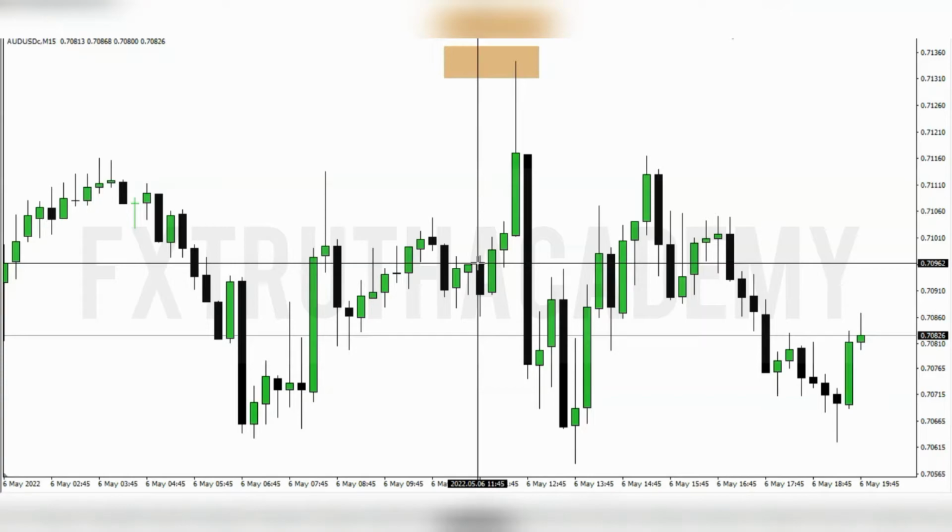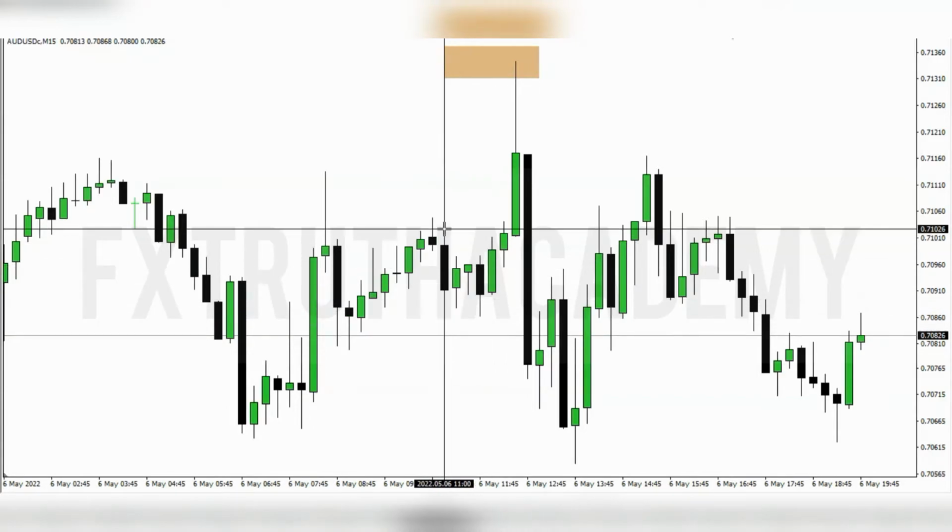So you want to be cautious. Especially when you're timing the high of the day, you want to be cautious before you place that particular trade. You want to be very, very cautious. So in this case, that's what we have here. If you're trading with 15 minutes, this would have been a loss for you.